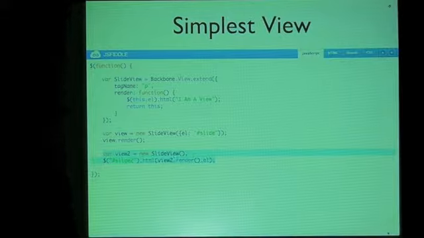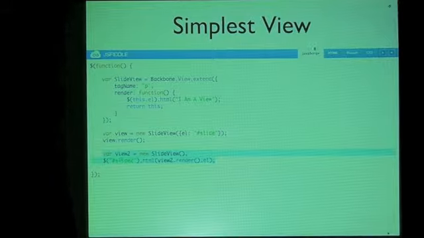So right here, I'm calling render on the view, and after the view is rendered, the view has a DOM element that Backbone creates for you using the tag name P. And then I'm just injecting that view into slide 2.